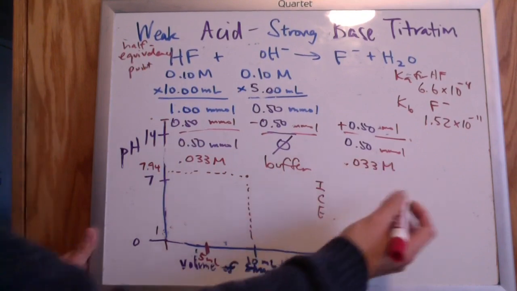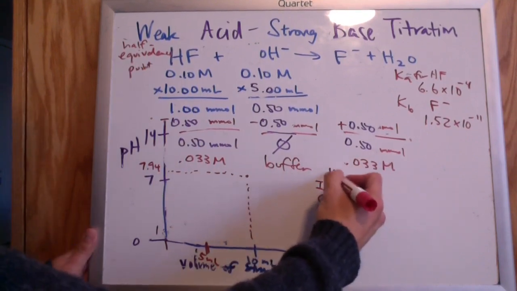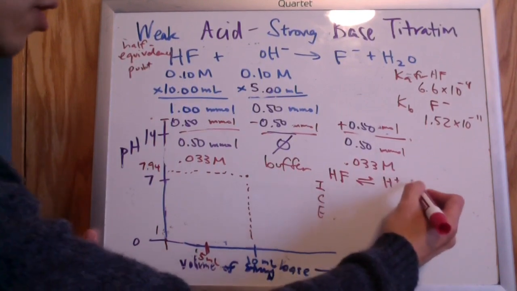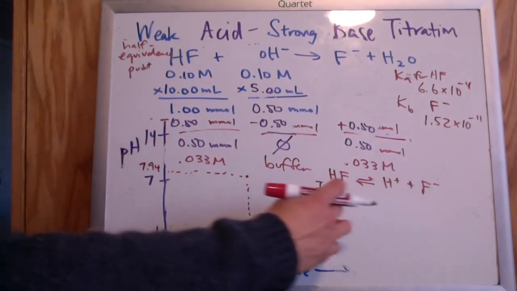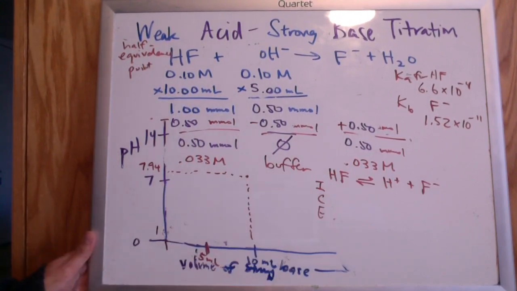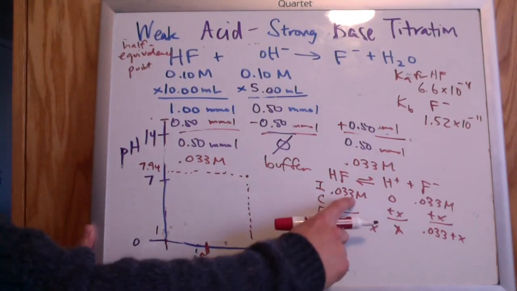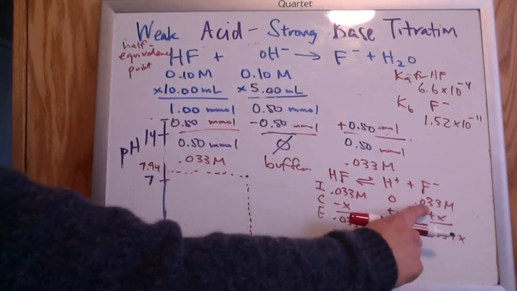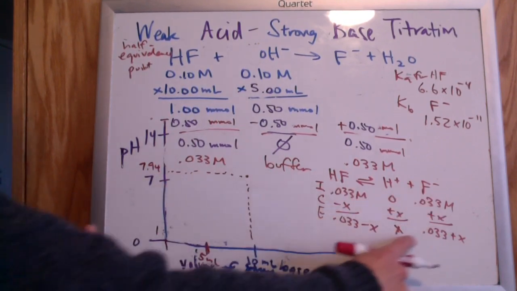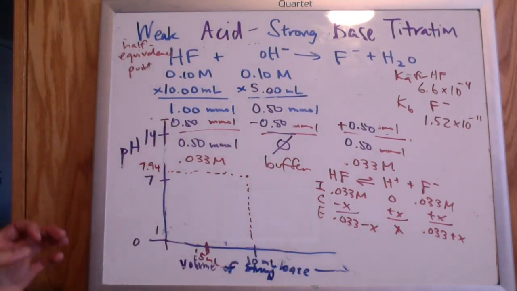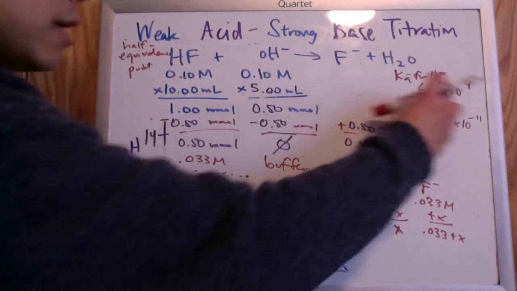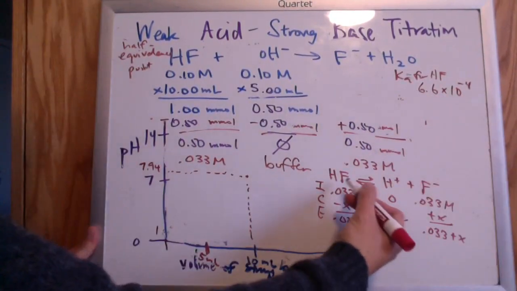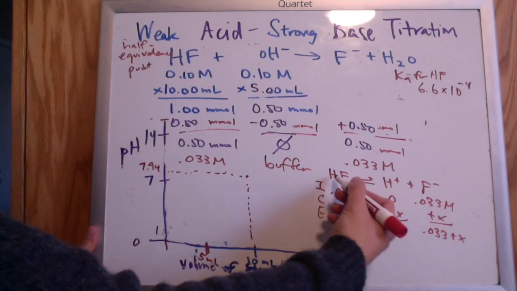repeating molar. And then we can use an ice table to figure out the pH, which you can check on your own. And I'll go ahead and populate it right now. If you take a look here, we have 0.033 molar of HF, and we have 0.033 molar of F minus, and then we set up the ice table. And then what we can do is use the K expression, Ka. So Ka would equal H plus times F minus divided by HF.